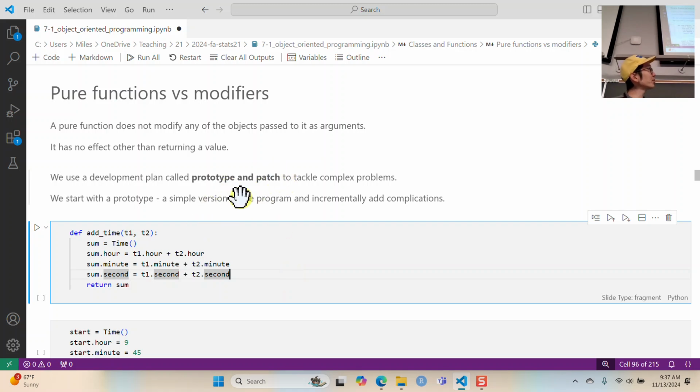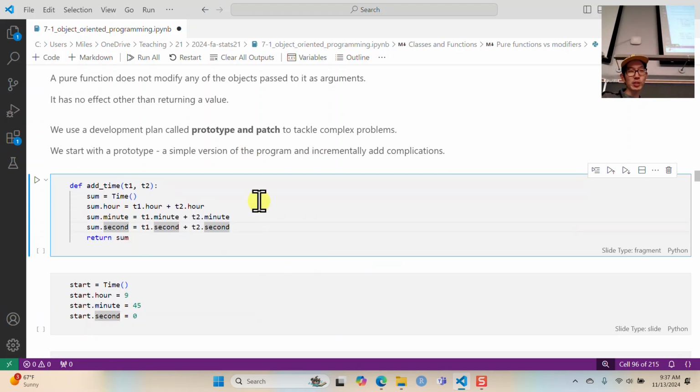As far as software engineering and writing code, there's a few design philosophies. One is prototype and patch, the idea where you start off with a simple thing and get it working, and then you say, okay, let's complicate it by adding something, and you just keep adding features that way. That's not a bad approach, but it can lead to a little bit of spaghetti code, a little bit of inefficient stuff, because you started off simple and you're just tacking on things and growing your project that way. Not everything feels unified, but you just make it more complicated incrementally. Usually, it's easier to think through it that way.